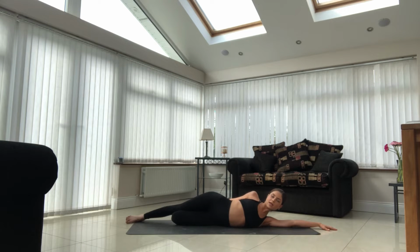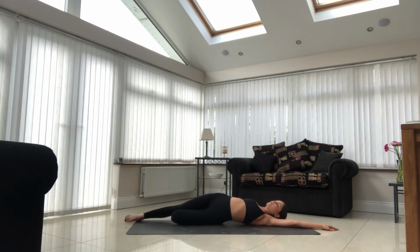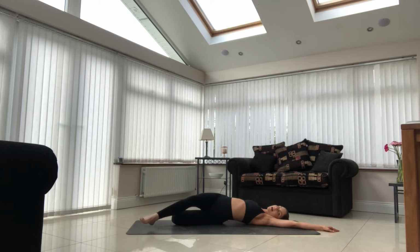From here, this might be enough, and you can continue to take that heel in towards the sit bone. If you would like a little bit more of a stretch, allow the right shoulder to glide back behind the left, and we're taking another supine twist here. Extending out the right leg, bringing it over the left leg, pointing that right foot, roll back and take the right shoulder to the mat.